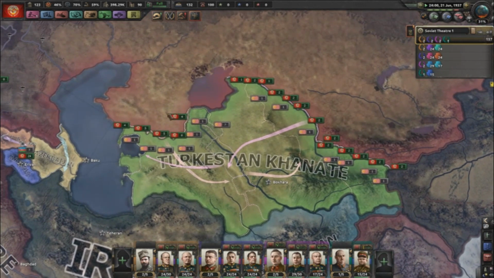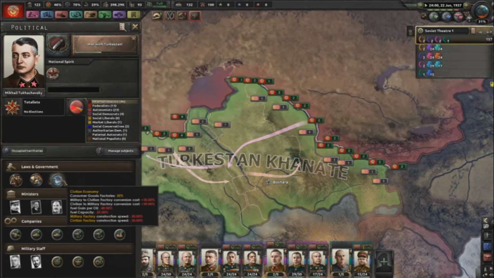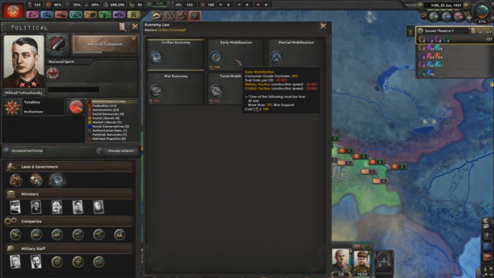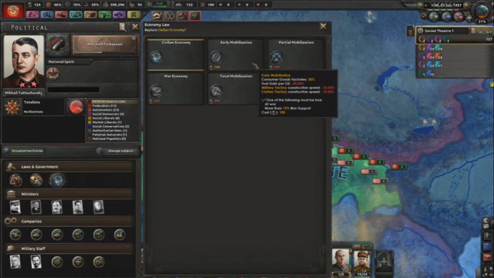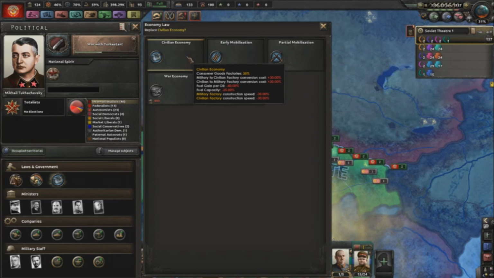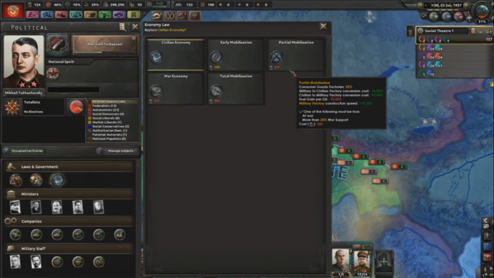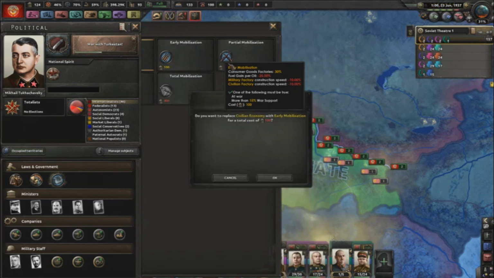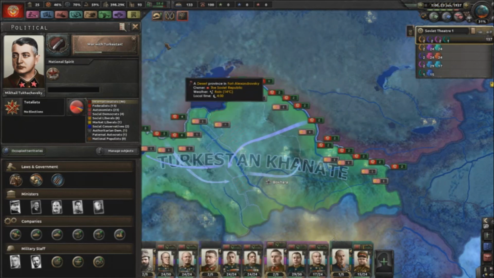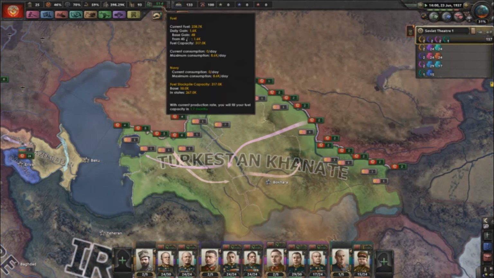There. Got everyone in position. And we are going to start moving up our mobilization to get more resource gain. We'll head to early mobilization now. We got more resources and everything.